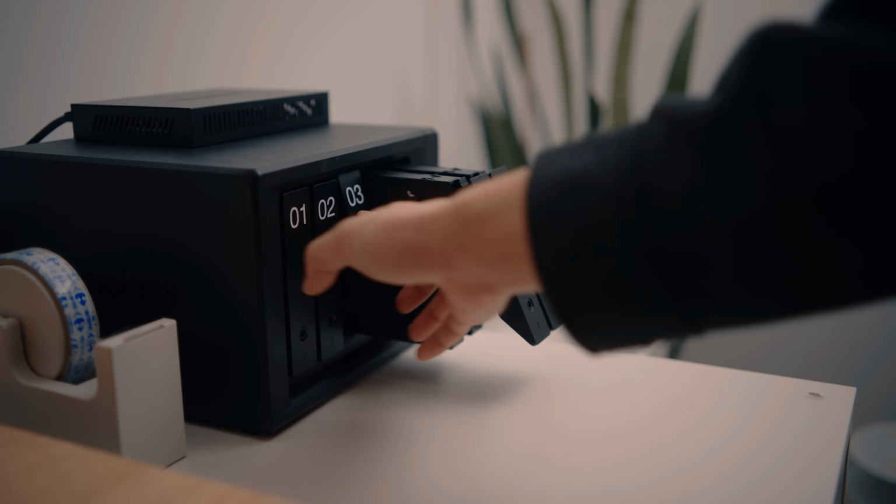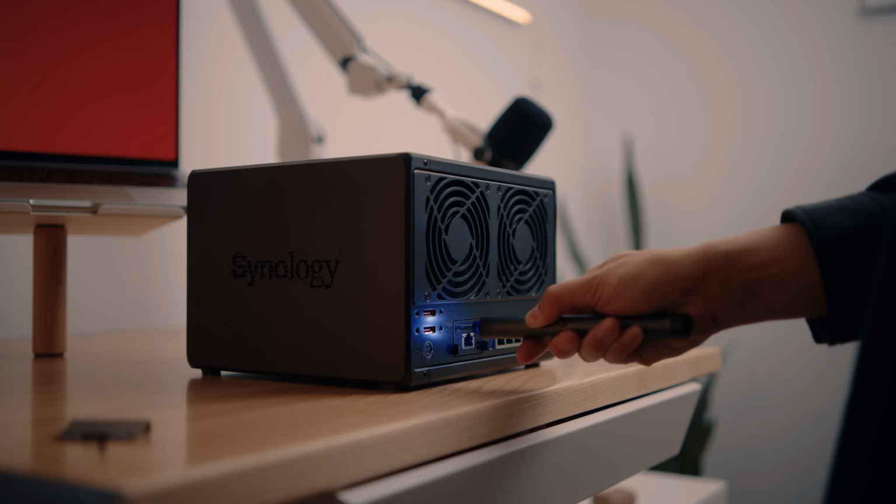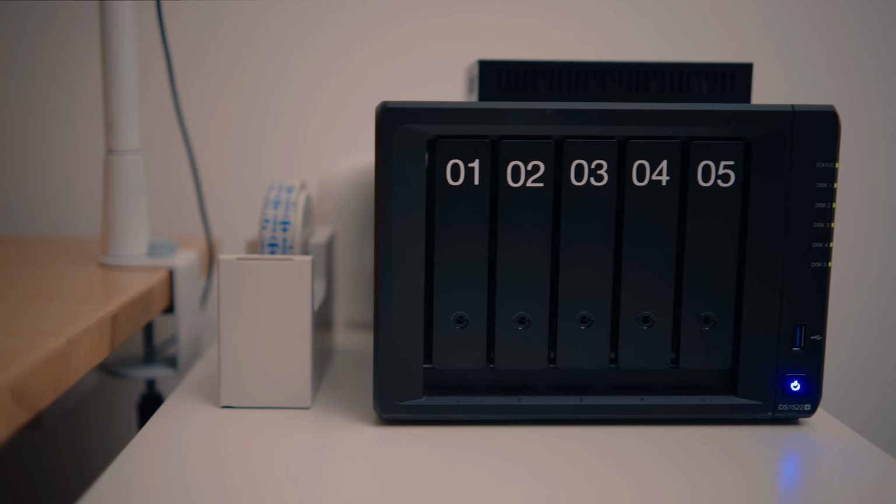So when I found out Synology had an office here in Washington, I reached out to them and was like, hey, and they sent me this whole thing. They included 5 Synology hard drives and a 10 gigabit Ethernet networking card. So basically now I have my own 40 terabyte Google Drive-like service. I can access it online wherever I am, while also having the speed of a hard connection when I'm at home. I've been wanting one of these for so many years now, so shout out to my brother and Synology for helping me set this whole thing up because I really don't know anything about this stuff.